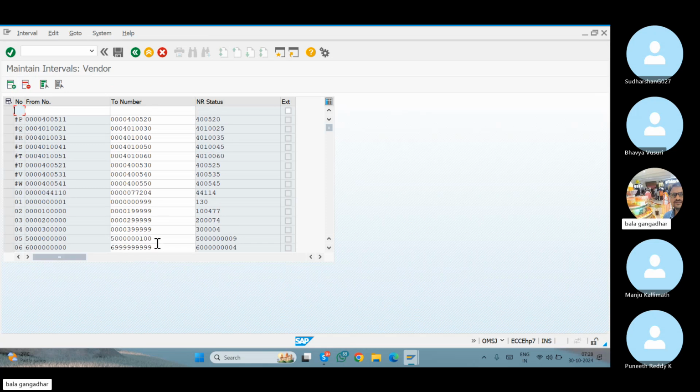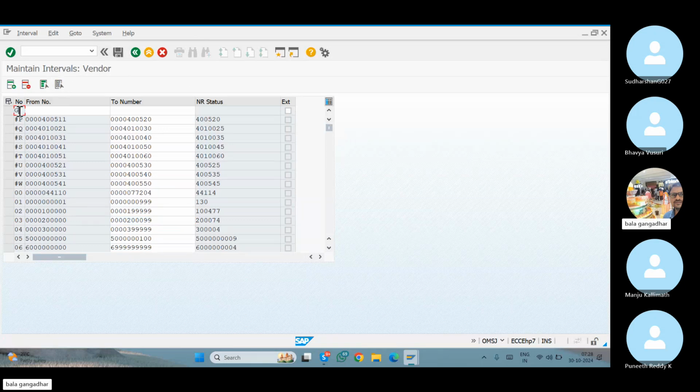See here, somebody created a very long number range. No problem, I'll change it here. Somebody created from 2 lakh to 2 lakh 999 something. Let me change it here, because if there is no number range, we will get an error.